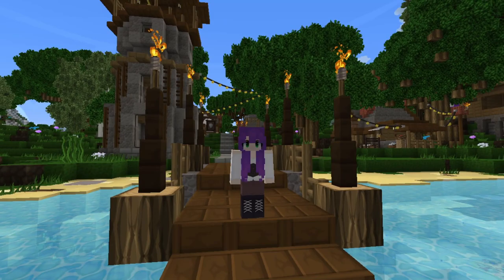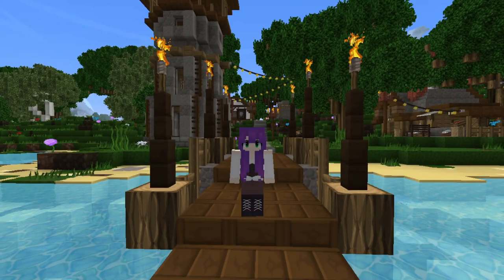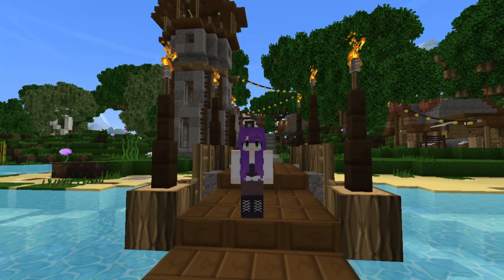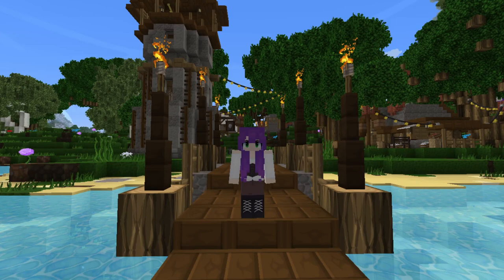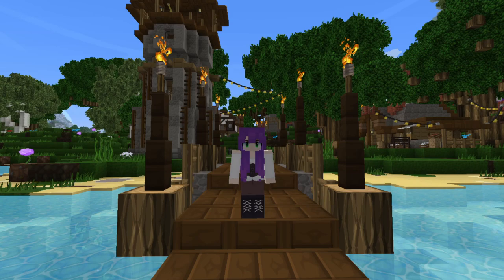Number 13, the final one, Forge Essentials. Now, this one is also kind of like, you don't need it, but I like it, so I use it. I include it in all my mod packs. It's basically the Essentials plugin. If you don't know what the Essentials plugin is, a lot of people, when having Minecraft servers, use Essentials in order to add in an in-game economy. They use it to add in player roles. They use it to add in a lot of server maintenance and server utility things.